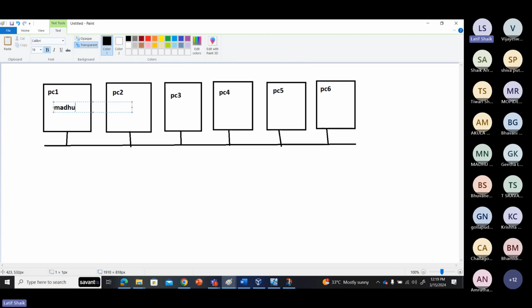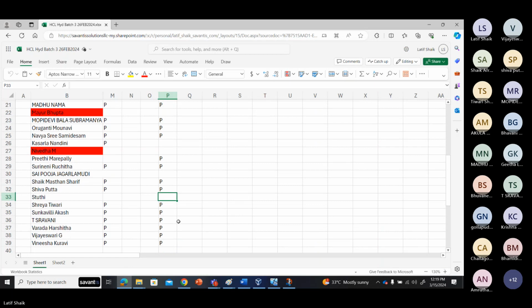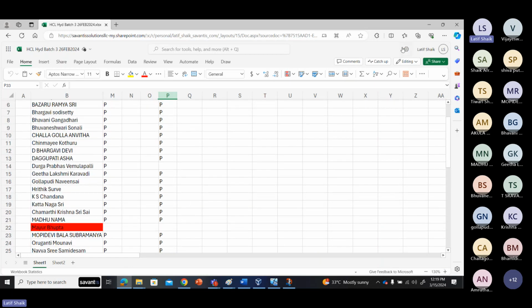Madhu is one of the users here, and here it is Sai, and this user is Afrid, Shiva, and some simple names, and Asha is there.